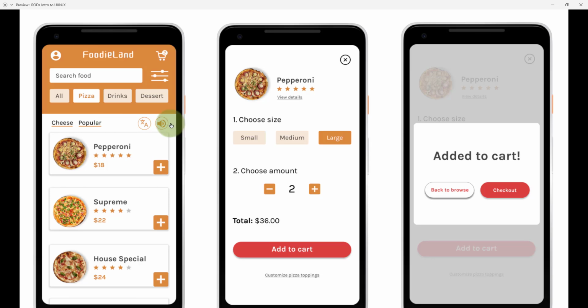Basically, you can see a user experience designer decided that you're going to be adding a language converter here, a voice command here, and as well, every user needs to have a place where they can make an order. After they have ordered, we want them to see a congratulatory message that tells them that their product has been added to their cart. And they can proceed ahead to check out immediately, or they can go back to browse more products to add to their cart.